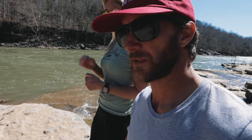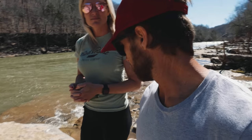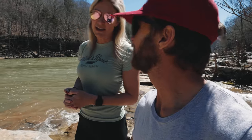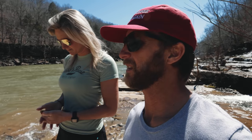I always carry a trash bag with us. Really, if we were to be caught in a rainstorm or something, I could throw everything in it, but we're going to pick up some trash on the way out. There's quite a bit down here. It's kind of a bummer, but we always try to leave it better than when we found it. If you pack it in, you have to pack it out. We'll get going and see what else there is. Endless, there's just so much to do.